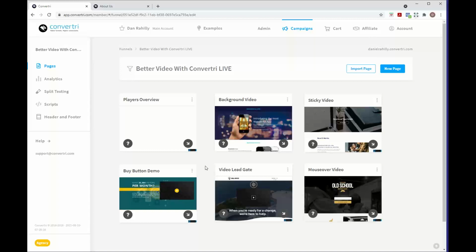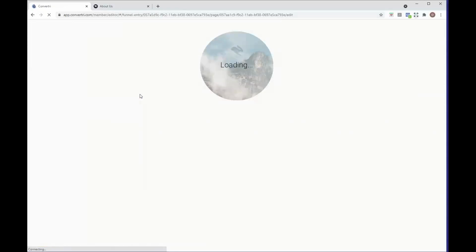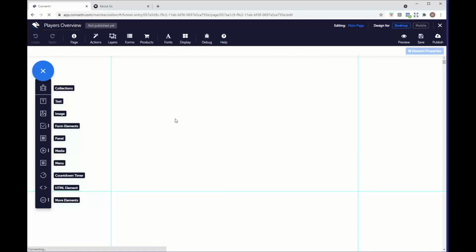So we've got a nice amount of people in here now, so we can definitely get started. So we'll jump into our players overview page. This is just a blank page at the moment. We're of course going to use it to show all the different players. So I'm sure many of you are familiar with the editor. If not though, this is the Convertri editor. This is the canvas where you add your elements, and this is the elements tray where you get all those elements from. And the ones we're going to be focusing on today are going to come under this media section here.